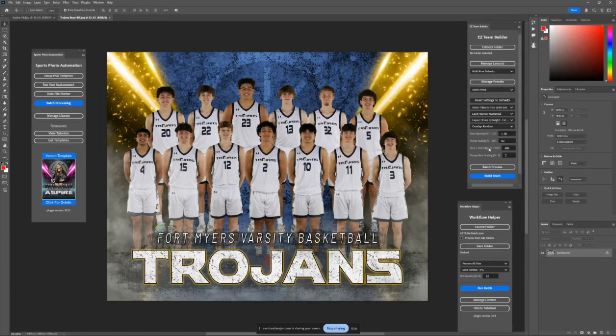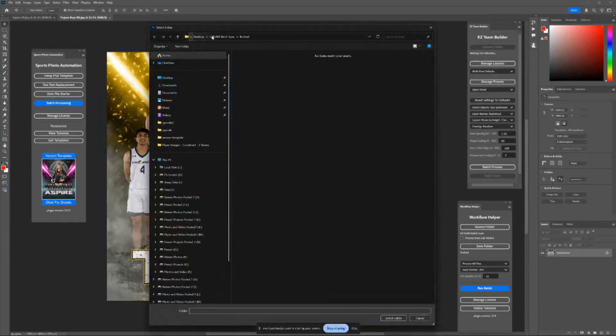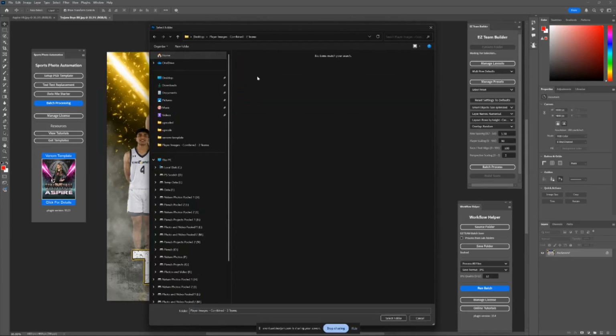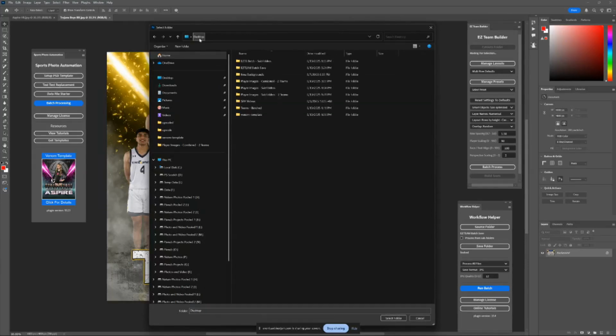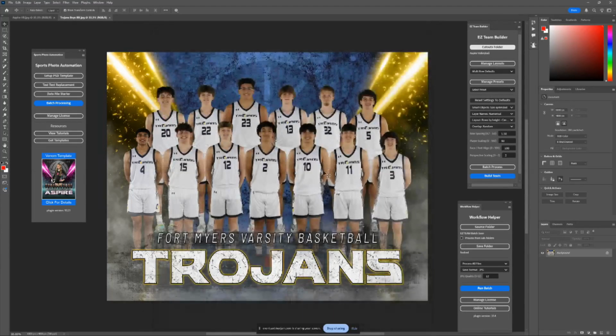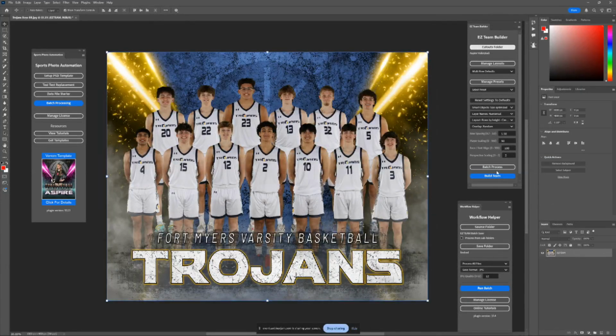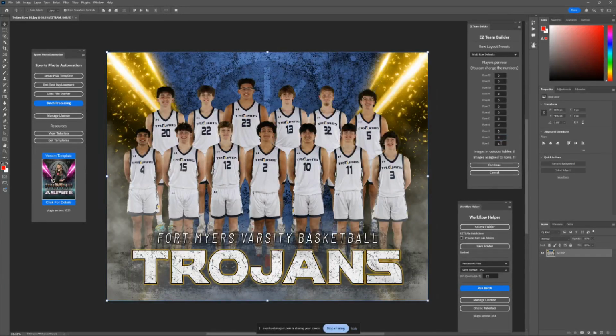If you go to build a single team, let's find one single team to build. I'm not going to actually run this, but I'm going to at least get to the screen where we change the number of images. So I hit build team, and it pops up this number of images per row.